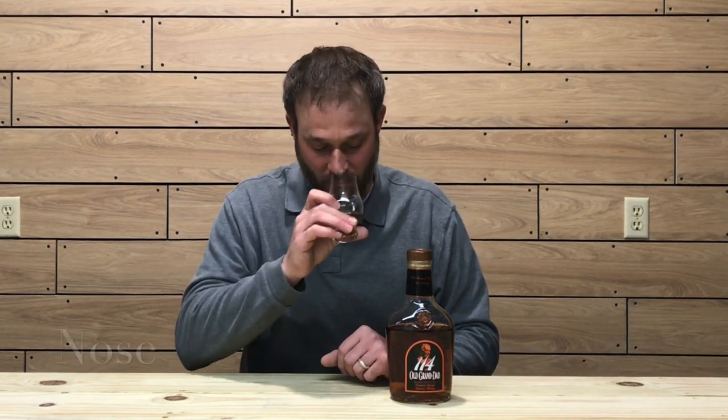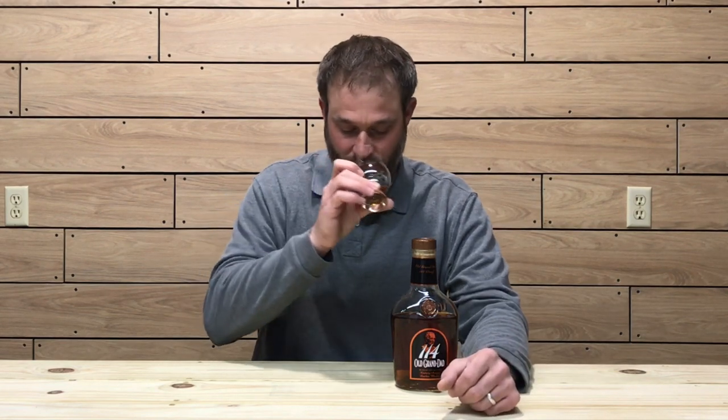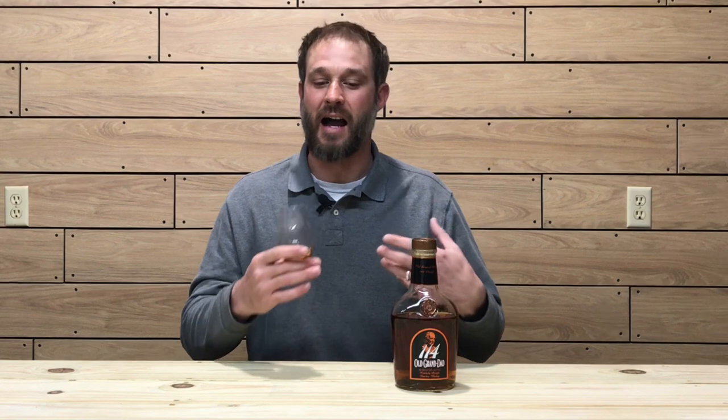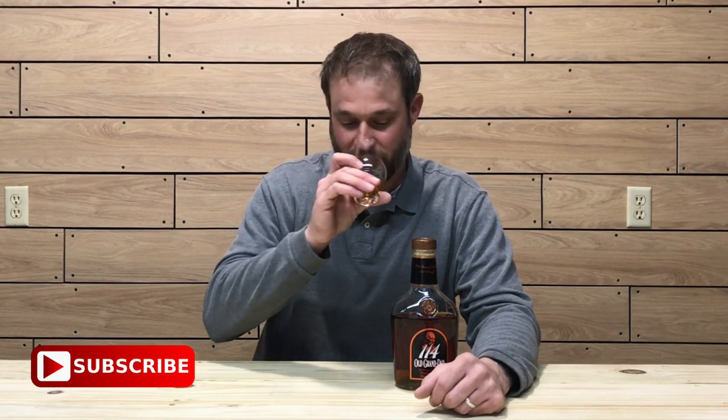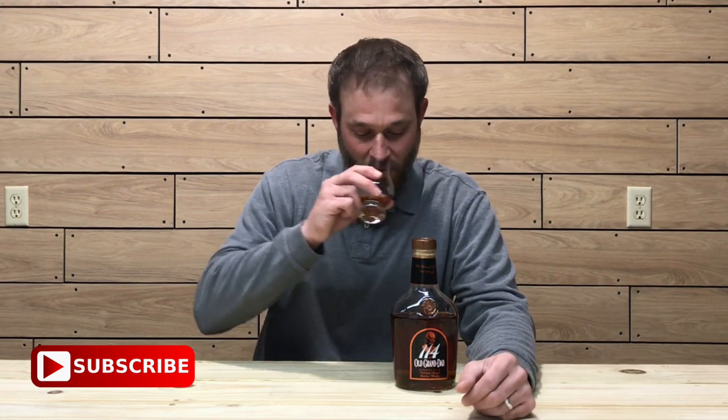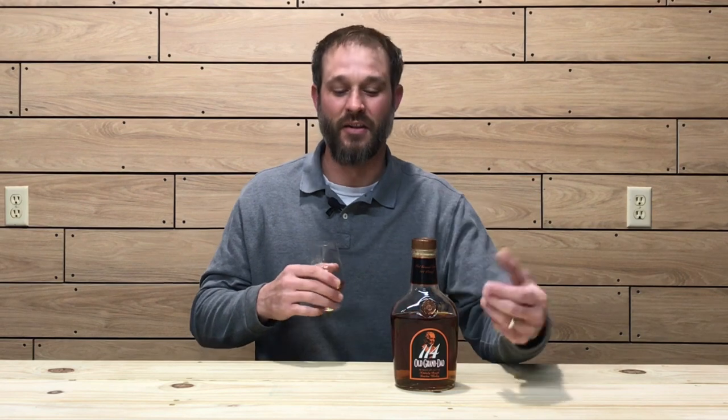Right away, I'm getting a nice caramel brown sugar. A little bit of cinnamon. Maybe some orange peel or citrus zest. And it does have a floral scent to it also. Typically on your high rye bourbons or high rye mash bills, I definitely get a floral scent to the nose of the whiskey. A nice, soft, subtle oak note. But what's really standing out is a rich caramel and brown sugar and some spiciness from the rye. And a little bit of cinnamon. The cinnamon's starting to arise in the nose also.